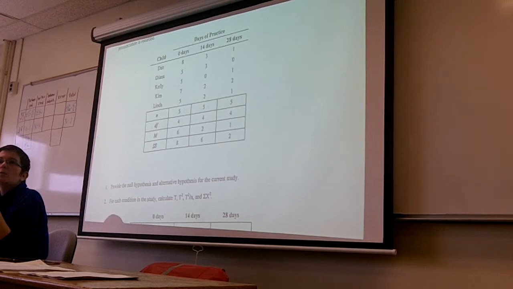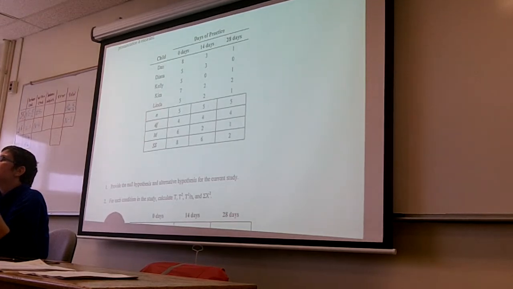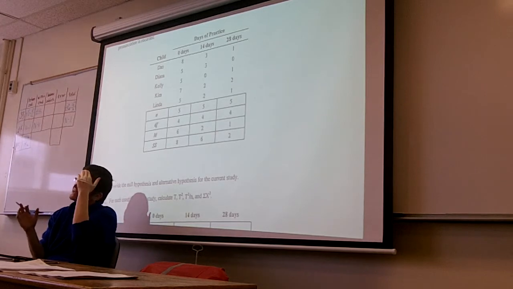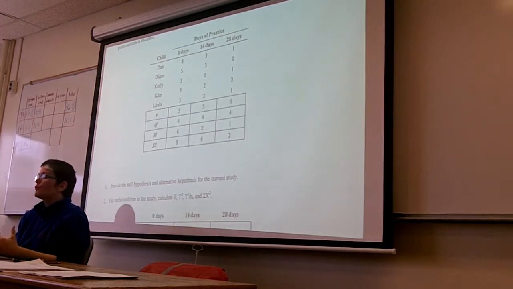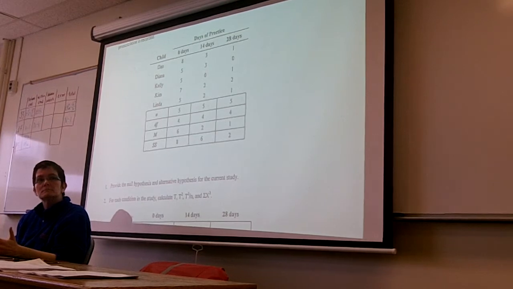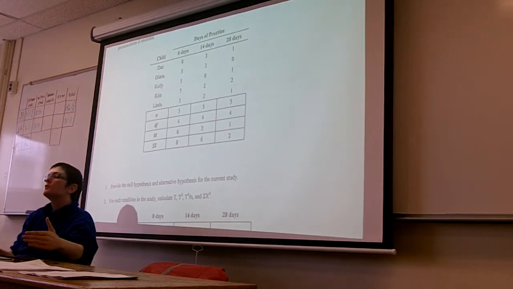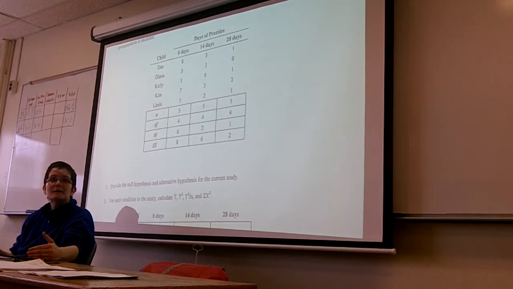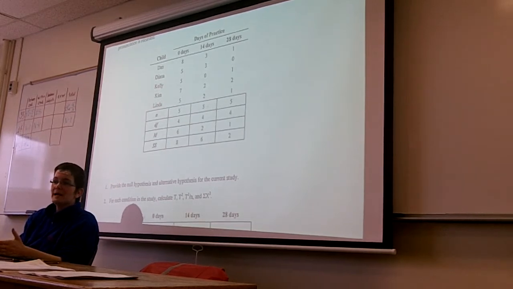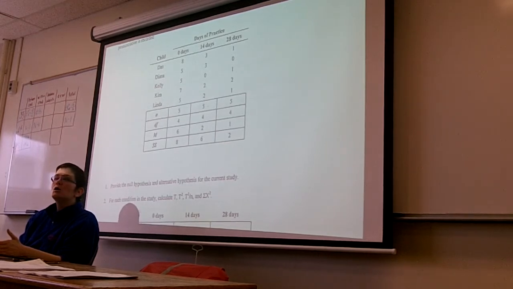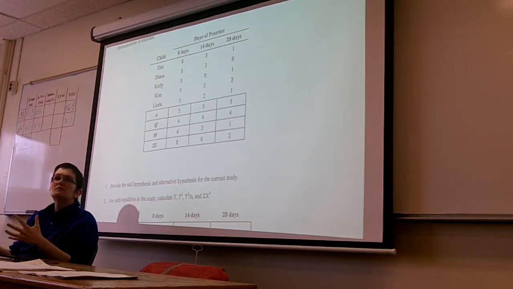Today, we're going to be looking at one group of children, and we're looking at that group of children at 3 different points in time. So we're looking to see if children who practice reading out loud make fewer mistakes after practicing for 2 weeks and 4 weeks. And we're going to take baseline data from them at 0 weeks. So before they start practicing, we are going to gather data about how many mistakes they make when they read a particular difficulty of book.